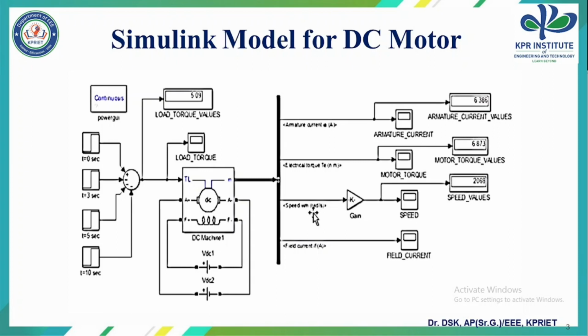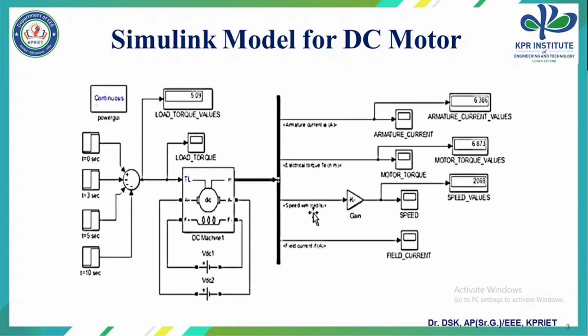In this Simulink model, we have utilized various step inputs at various instants of time. Namely, at t equal to 0 seconds, we will have the no load torque. At t equal to 3 seconds, we will have the full load torque. At t equal to 5 seconds, we will have the half load torque, and at t equal to 10 seconds, we will have 1/4 of the load torque.